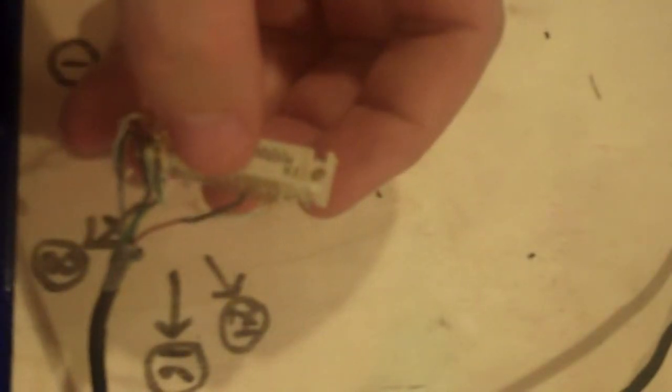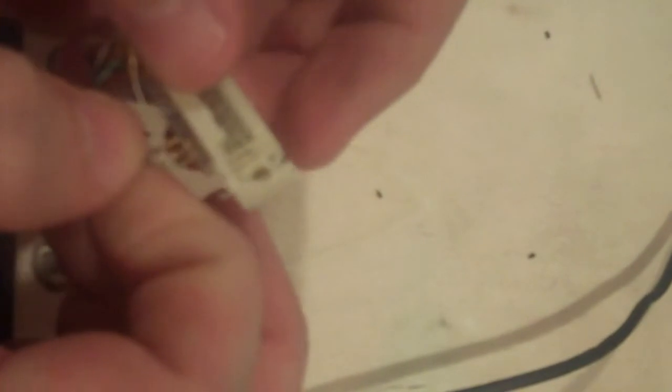Of course we can always anticipate what's coming next. Brown to shield in pin three. Pin three is going to be right next door. It does become harder as you get more pins because you can't push stuff out of the way. But if you've ever tried to solder these wires, I can't tell you how agonizing it is. This is night and day and already three done.